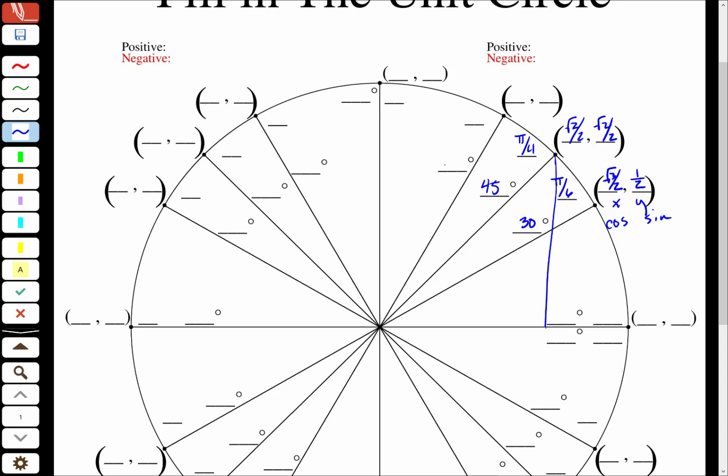And this last one here is 60 degrees. So we use these special triangles to structure this unit circle. That's why they're like this. 60 degrees is pi over 3. And then now I have a short side on the x-axis and this long side. It's kind of like a short but tall triangle. So like here, there's that triangle. And so this x value is 1/2, and the y value is square root of 3 over 2.